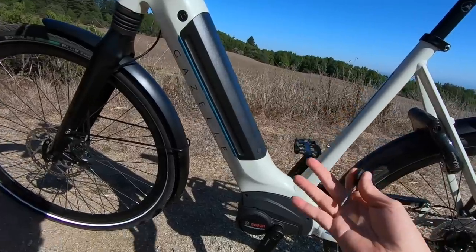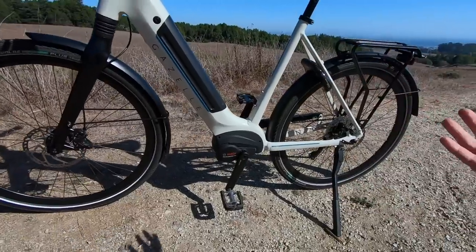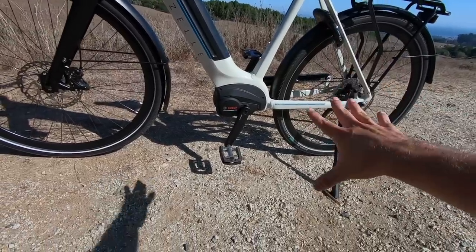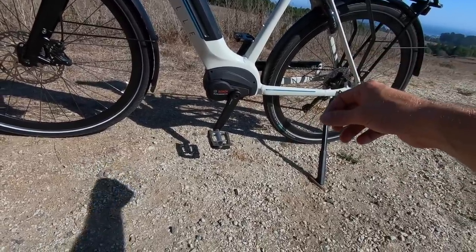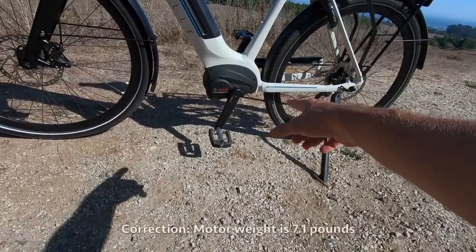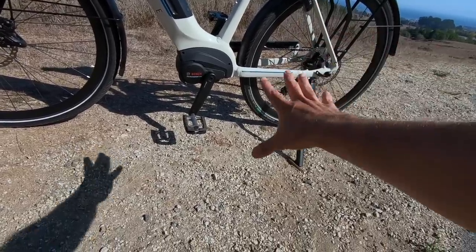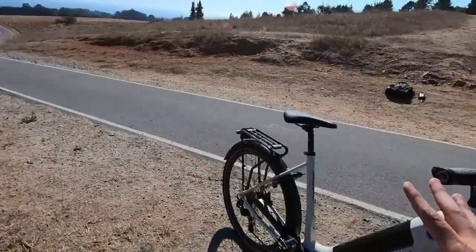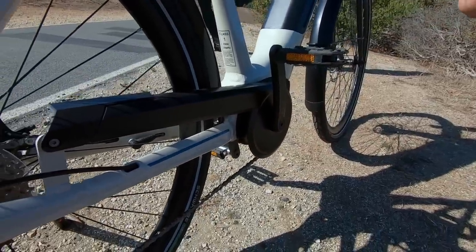It fits in there nice and snug, giving it a sleek look. It's most definitely an e-bike — it just integrates nicely and smoothly. While we're down here, let's talk about the Bosch Performance Line motor. This is generation three, Bosch Performance Line 3.0 — with every generation they increase the power a little and reduce the weight. We're looking at about 8.8 pounds on this one, 300W power output, and up to 120 RPM for maximum pedal cadence. This is a really quiet motor.